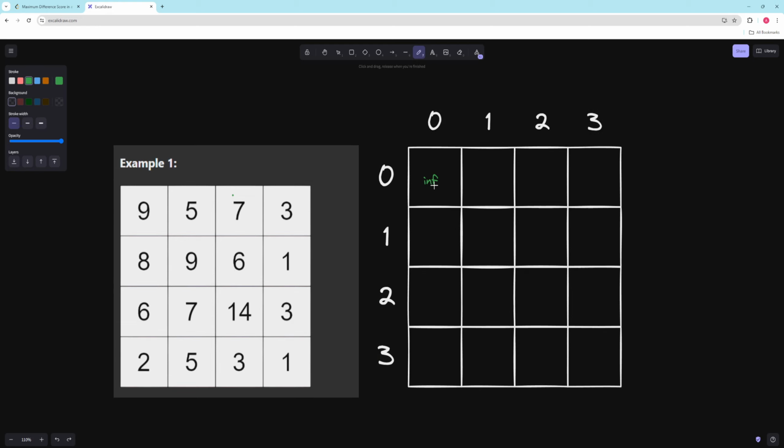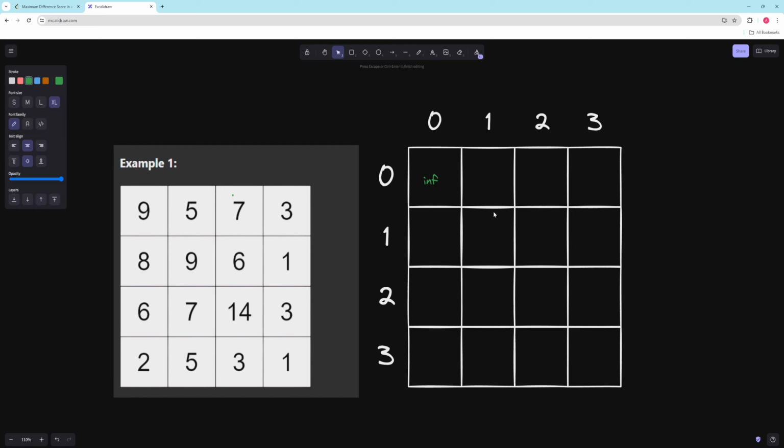So now let's walk through basically what happened. For this square, the smallest square that we can get here from is either the result to the left, which is infinity, or the result above, which is out of bounds, so we'll default that to infinity as well. The square to the left here is 9, so the best is 9. So we'll say 9 here.